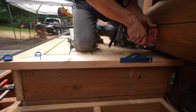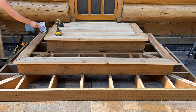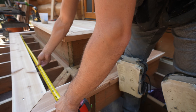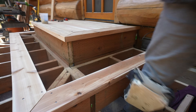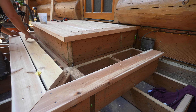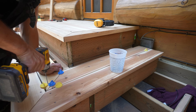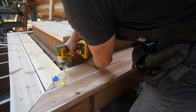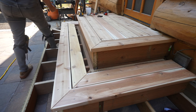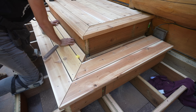Our final border board for our landing is installed just as we did the opposite side — just double-check your spacing on both the top and bottom of the board. As I make my way to the next step down, this perimeter board is installed the same way as the border on the landing. The one thing that is slightly different is the next row of boards — because these are also mitered corner edges, I find that taking that measurement and burning three quarters of an inch gives me the perfect dimension needed to fit in our side boards with our 5/16-inch spacers, while also having enough room for our 1-1/8-inch spacers between our miters.